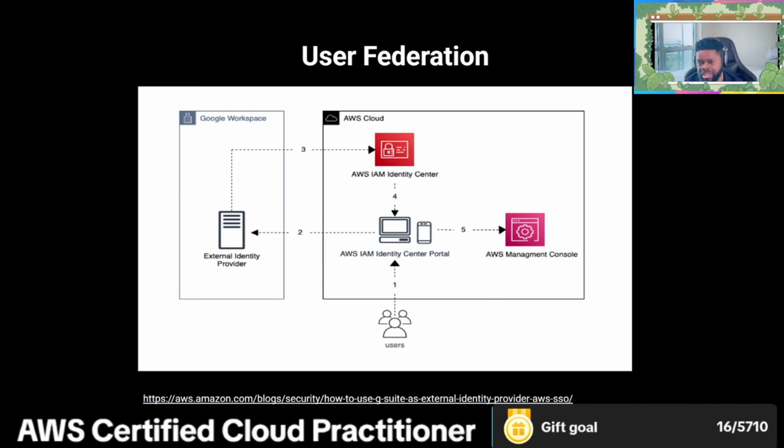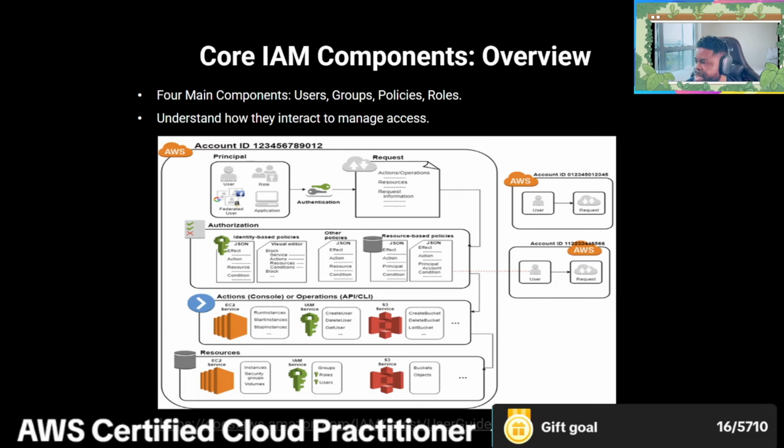Okay. Yeah, so just understand that I'm just introducing it. We're not really going into details, but when you get federated, just know that federated users are not users you create within the account. They are users that exist outside. So it's like an external identity provider. That's what they call EIP. It's like an external identity provider, right? You're already logged in there. You're already a user there, and then you can use that same access to gain access to your account. But it requires extra configuration.